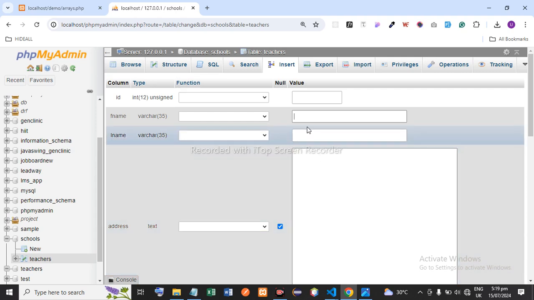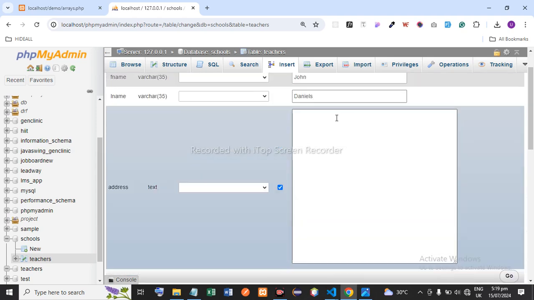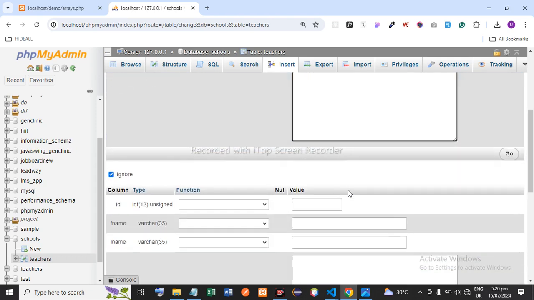So you can insert maybe John Daniels, address some nice street, Gaborone, Botswana. Okay, all right, so we can have that.